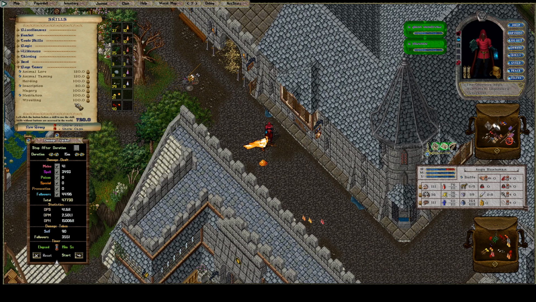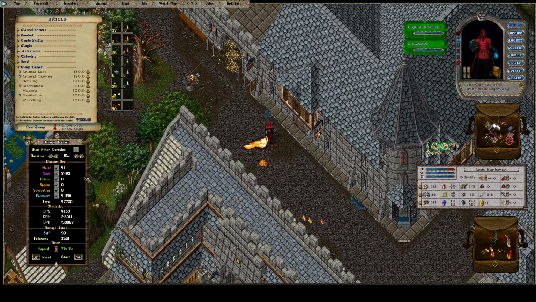Usually as a mage in the past, I typically didn't die to PKs, especially having wrestling. If you just have your magic reflect, then most PKs won't be able to kill you. You just have to be smart. Use your trap pouches if they paralyze you, because that happens quite often. But yeah, hope you guys enjoyed this run.